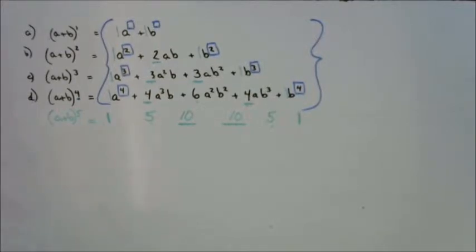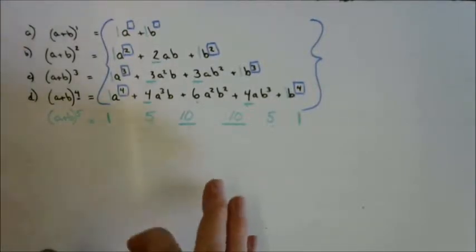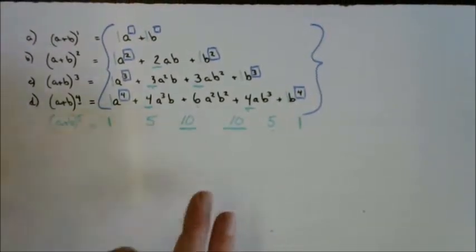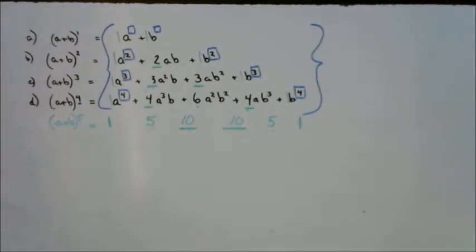Gavin? We're just looking at the coefficients of the expansion. So the numbers that I did in green. They are the numbers from the triangle. So you could do the coefficients of an expansion a plus b to the power of 6, and using just that diagram at the top, you could do the coefficients of the expansion a plus b to the power of 7. It's in Pascal's triangle. It follows the same pattern.